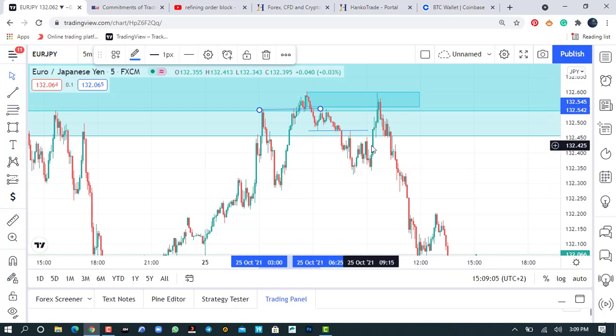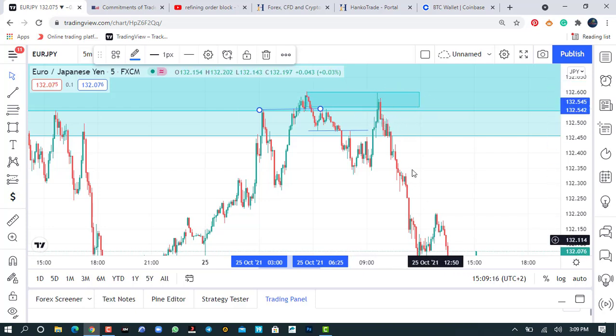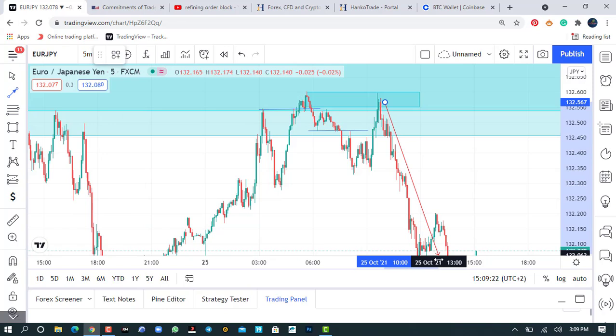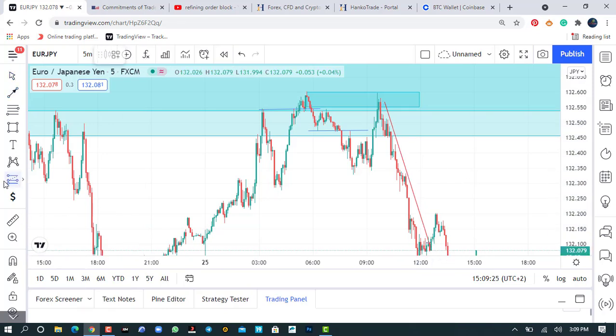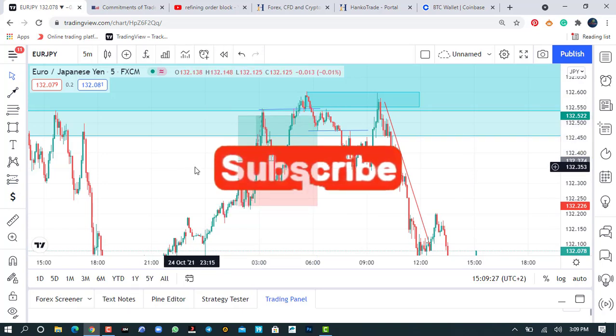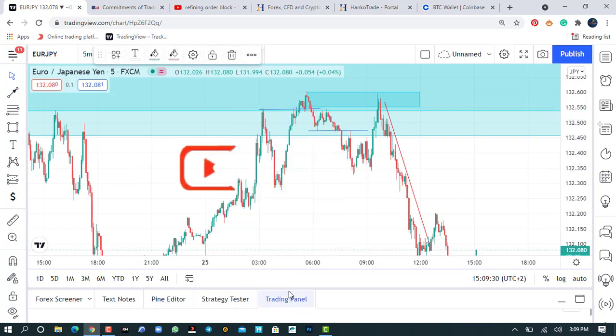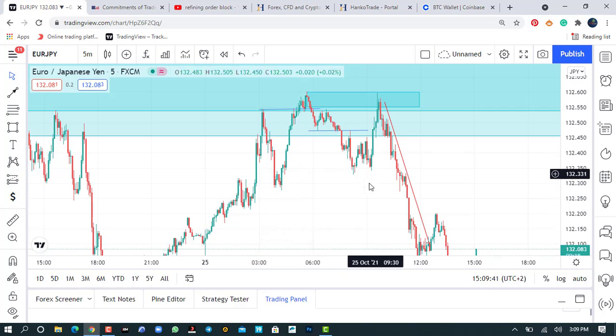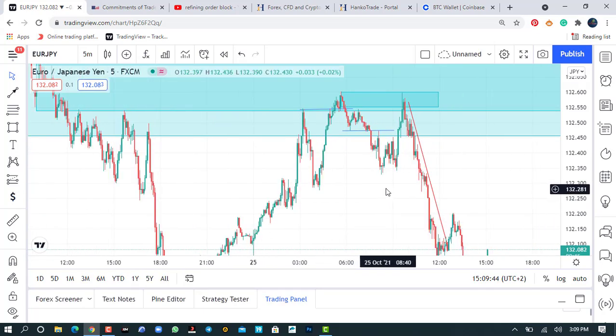After all the conditions are met, you then sell, or you use a pending order where you put your sell limit right here, and your stop loss goes above the OB, and you sell the market like that. This is what you are going to be practicing. I want you to go and identify order blocks on H4 and refine them until you get to M5, so that you understand what we are trying to get across to you here. This is how you do it, and this is what you should be doing.